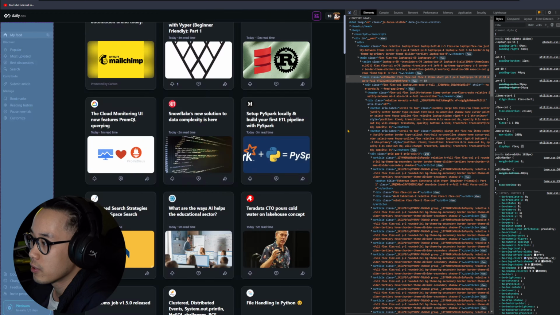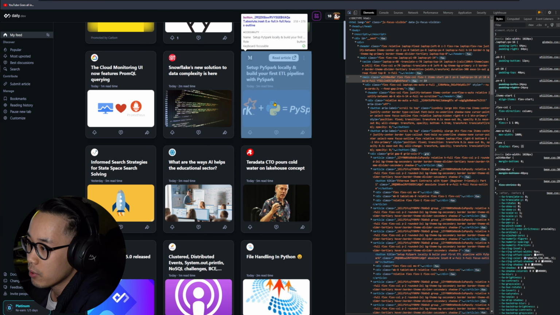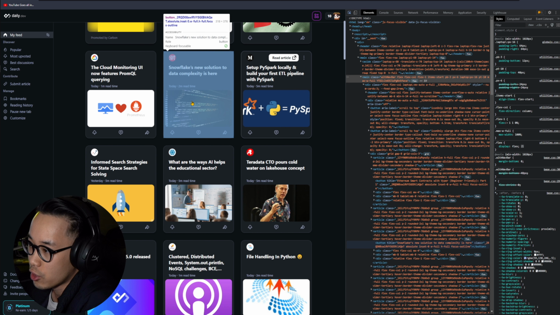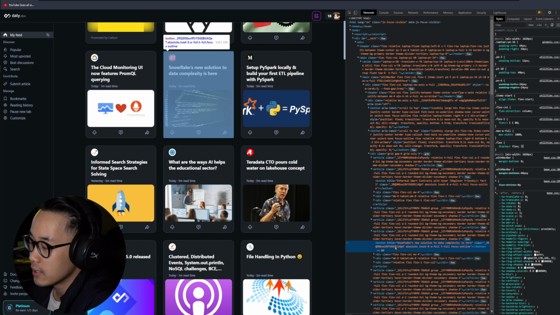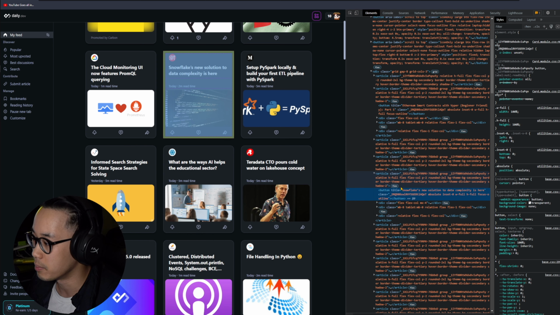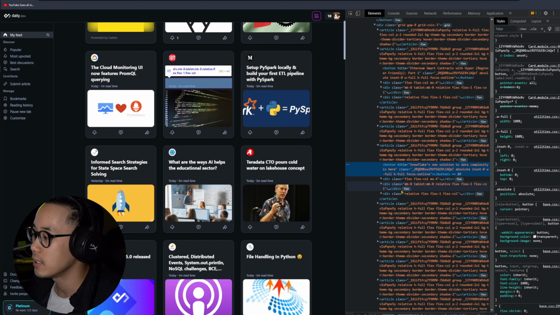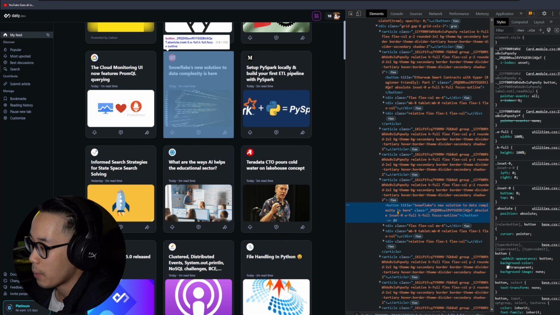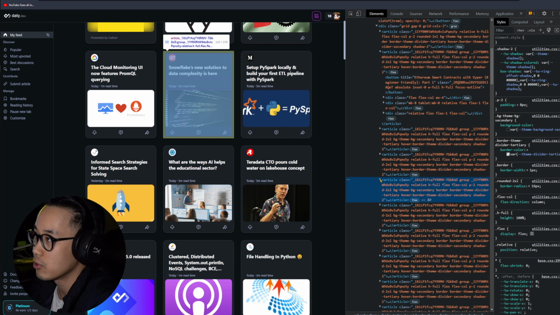So now we figured out this is the HTML code, and for example, I want to check the image of this picture here, this tile or square, whatever you want to call it. Here they call it article. So when I click on it, you can see it's getting highlighted here on the right side. Maybe I can make it a little bit bigger. Yeah, I can make it bigger. So you can see here it's called button, right? So apparently this whole tile or square is an article. They just called it article. So don't get confused that it's called article. You basically could call it anything.